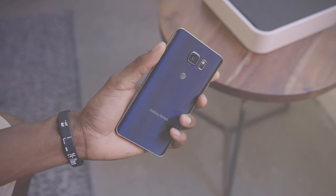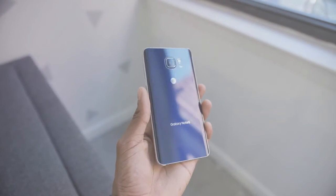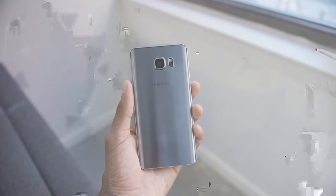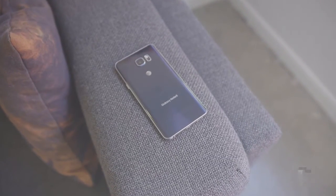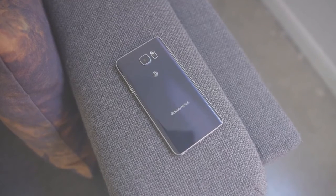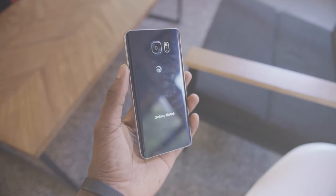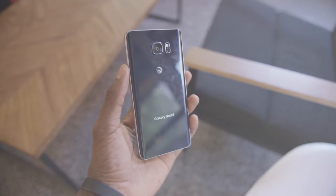It's available in 4 colors: sapphire bluish, gold, a white, and my personal favorite, the titanium gray, since it shows the least fingerprints. And you're probably noticing it's taken a lot of this design language from its little brother, the Galaxy S6. So sealed back, no removable or expandable anything, thin metal edges to hold onto, and now with its larger size, I think the Galaxy Note 5 takes the crown for the slipperiest phone of all time, both in the hand and in the pocket.